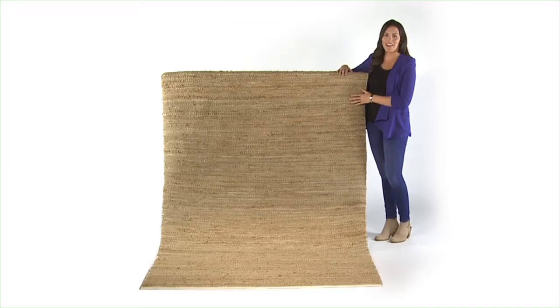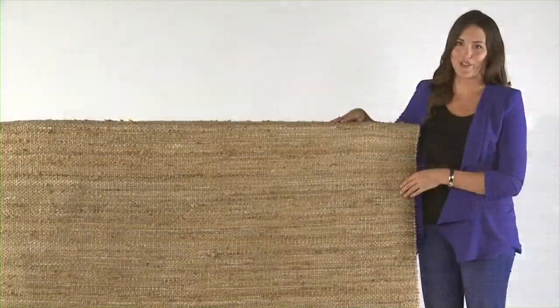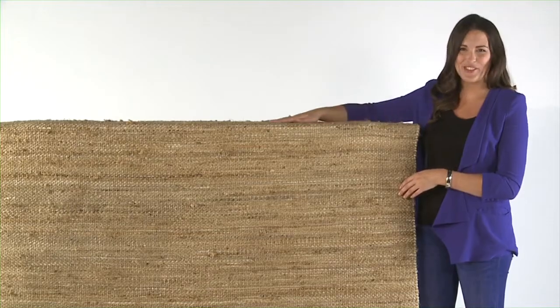When I saw the Barhara rug, I thought this is perfect for a bedroom. It's soft, it's interesting, and the combination of chenille and natural hemp give it an eye-catching texture and feel that set it apart from other rugs out there. I love the natural colors. I think you could put anything with this rug, and it feels great on your feet.